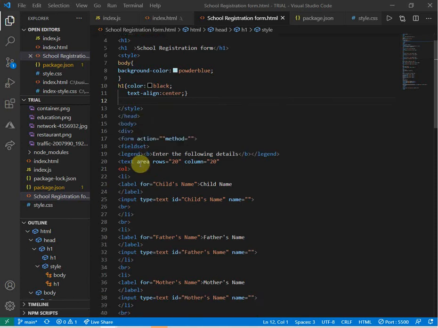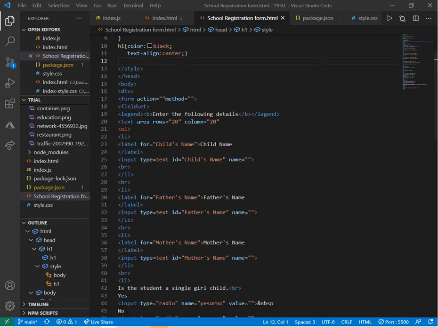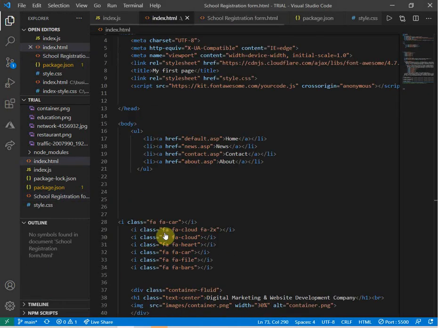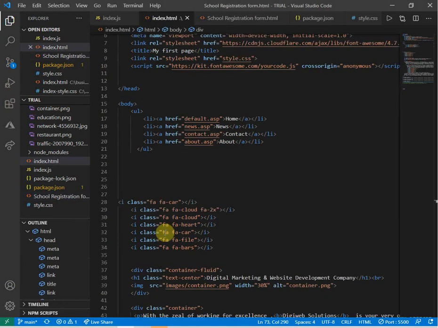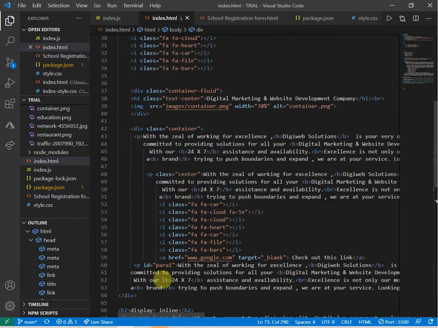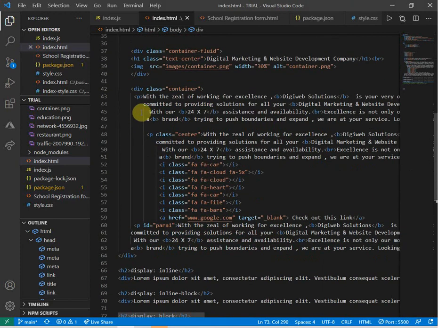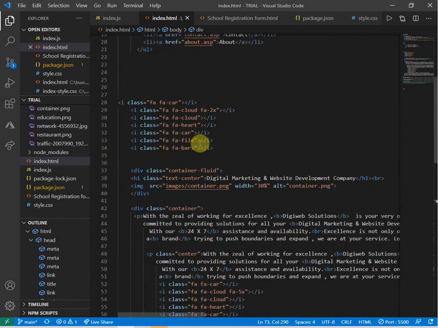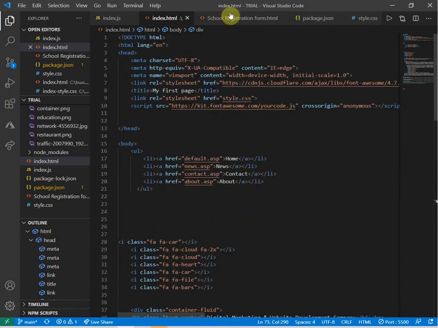For example, I will give an ID to a paragraph in my page. For this paragraph here, you will give it an ID equal to this, and then in href you will enter the same ID, as I showed you in that index.